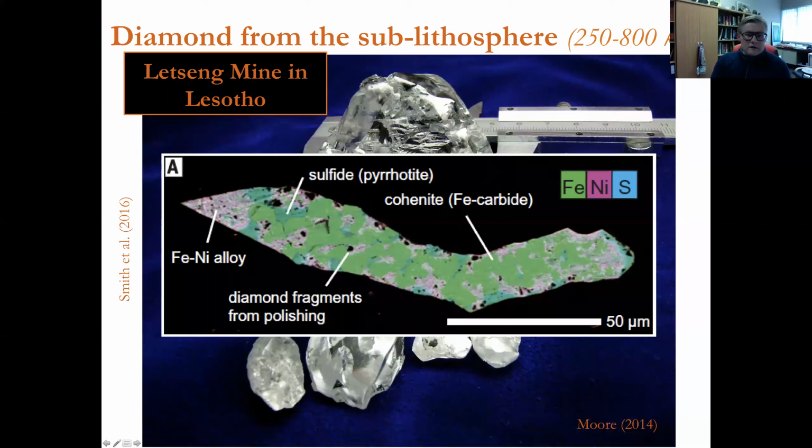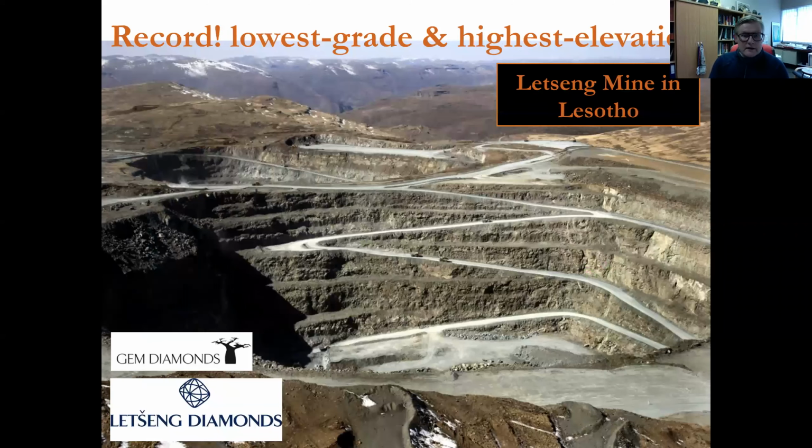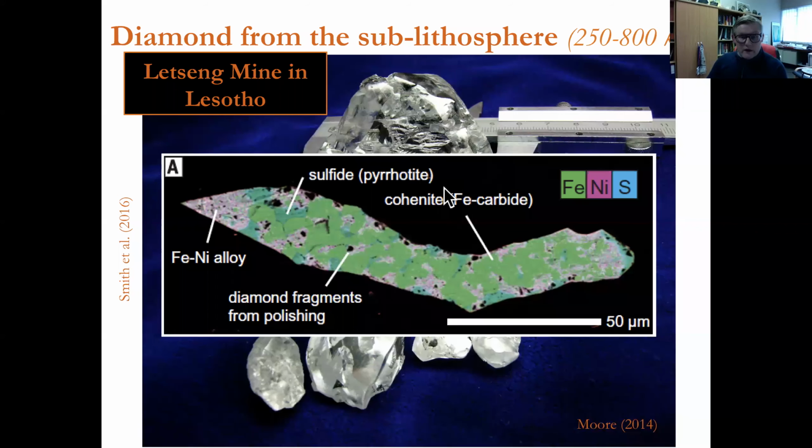That's what this locality looks like. It's just out of interest. That's Letseng in Lesotho. Most of the country rocks that you see here are actually Jurassic flood basalts of the Karoo supergroup. And Letseng itself has two pits or two pipes that are being mined. It's this one, main, and then that's the satellite pipe that are being mined mainly for these super deep, ultra deep diamonds, because Letseng is famous for having actually the lowest diamond grade in these rocks. The diamond grade is almost as bad as in the basalt, except for every 2 or 3 years you find these spectacular stones that I've just shown here, which makes it worthwhile for mining.